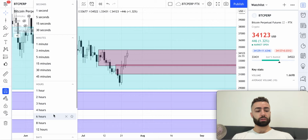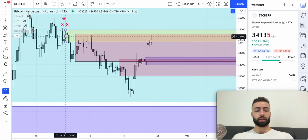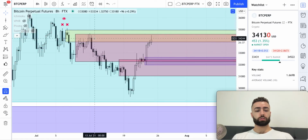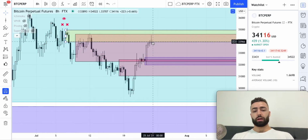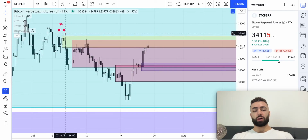If we look at this from a lower time frame perspective, let's look at it from the 8-hour. The 8-hour resistance level right here, back here from our bear trend, high, low, lower high, lower low, has held for multiple tests. Now this is the third test of it. So the third test, it's weakening. This level is weakening. Something I'm keeping an eye on is these equal highs up here.